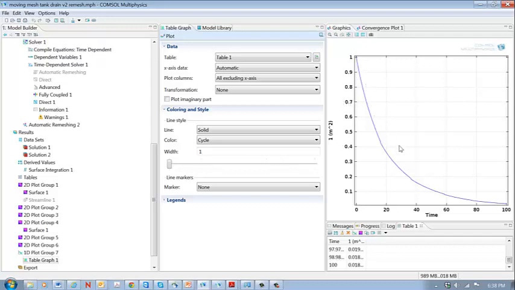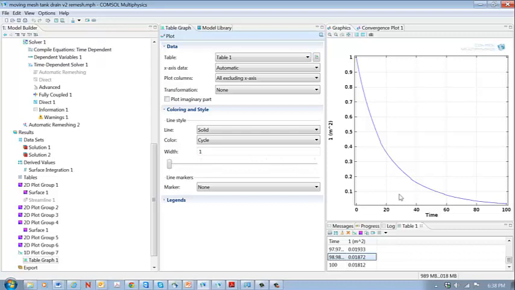And you can see it decreases, and then the rate at which it decreases kind of flattens out. It starts at 1 and it ends, it's kind of hard to tell just where it ends, but if we look at the data set, at x equals 100, y is 0.018. So it's a little bit less than 2% of the water that remains in the tank at the end. Good, that could be quite useful.